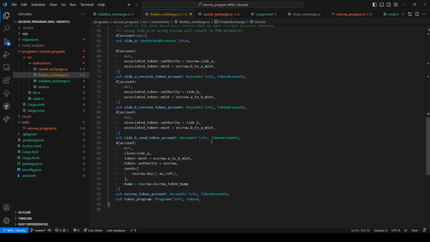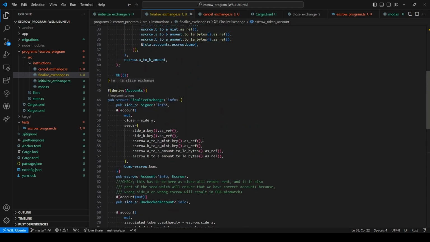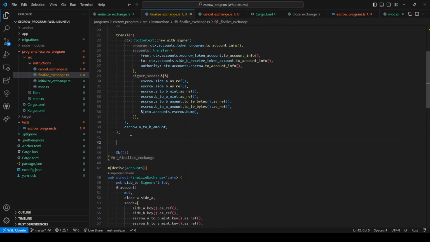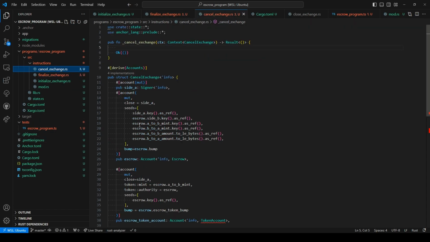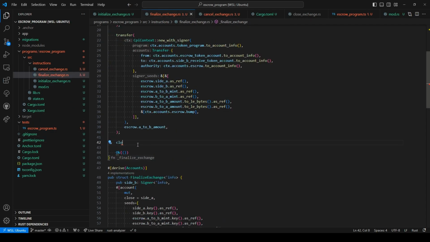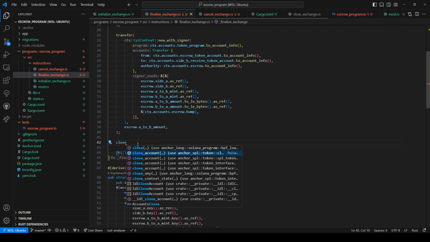On the other hand, this token account is not owned by our program. That means we cannot simply do close equals side A, because it won't close the account. In order to close the token account, we need to invoke the close account function again, and I would say I have nope. So I need to specify this function by hand.